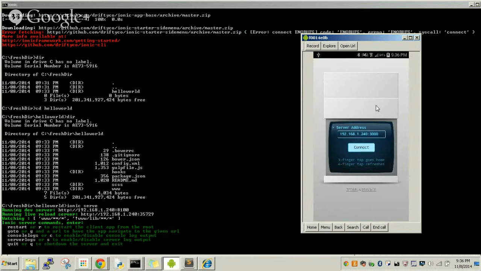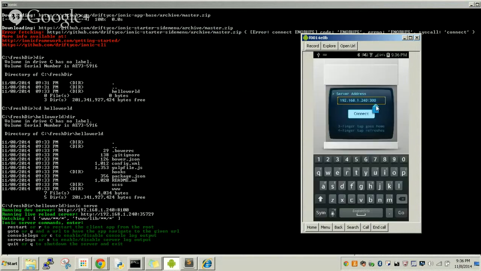That is where it is running. So type in the same URL here, 8100. I'll allow some time to get the screen updated. You can see I've typed the same IP address here and just hit connect.